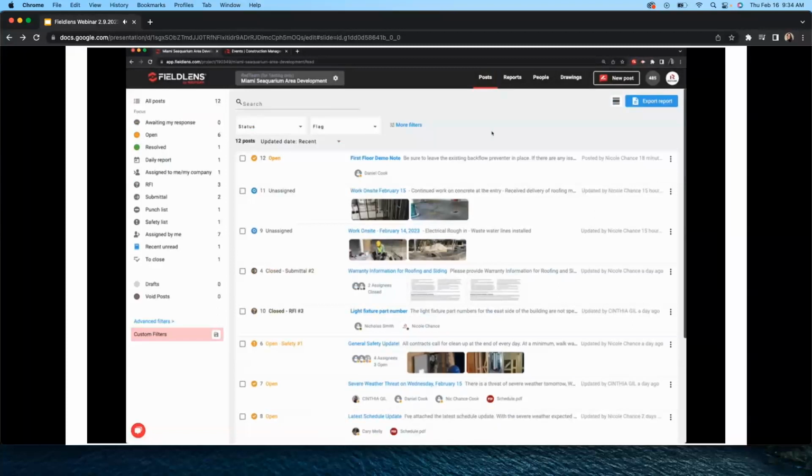Everyone on the project, regardless of paid status, is going to have access to posts. Note that RFIs and submittals will be available for everyone to view since the responses may impact several trades, their work, and schedule. All other post types will only be seen by those that you have sent the post to or have assigned the post to, things like safety or punch, or just general notices that are meant for one or a small group of people that you want to maintain a record of, but don't want everyone on the team to be able to view.